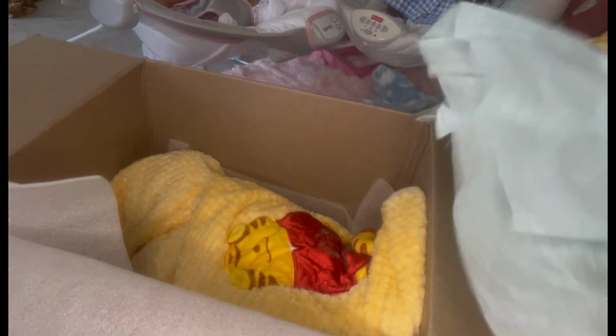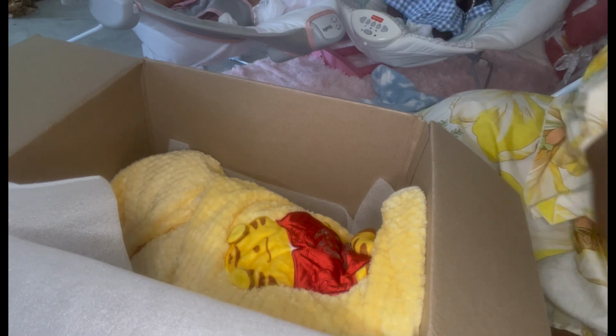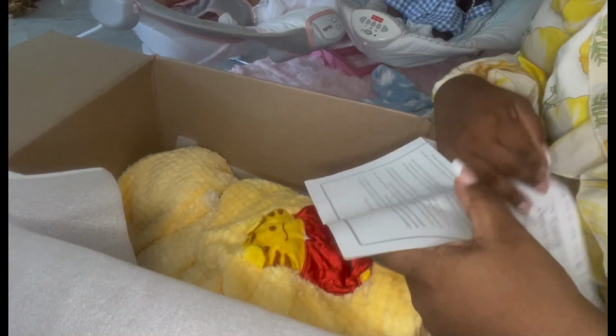Everything smells good. So that's always a plus. I think that might be it. Let's see.